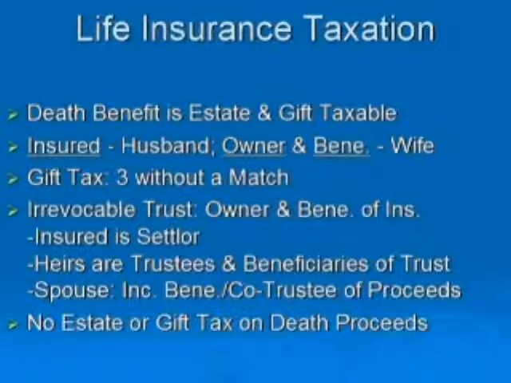One of the best options available is to set up what's called an irrevocable insurance trust, where we can make the owner and beneficiary of the insurance a trust, and it's an irrevocable trust. The estate holder and their spouse can't be the trustees of this, but usually some combination of adult children would be our designated trustees. They can manage these assets, and that avoids estate and gift taxes on those death proceeds.